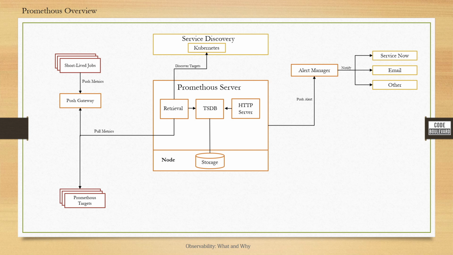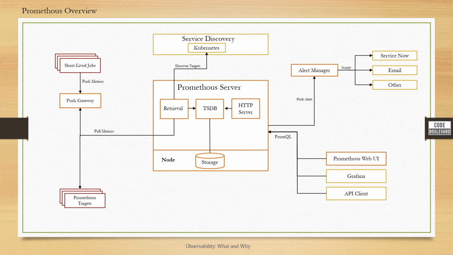The next component is Alert Manager. With the help of this component, we will be able to notify different parts of the system based on the received metrics. Let's say we are receiving some logs from the live environment where the log level is error. In that case, we can set some criteria to notify ServiceNow, which is an incident management tool, or we can send an email, or even send a notification to Microsoft Teams or Slack.